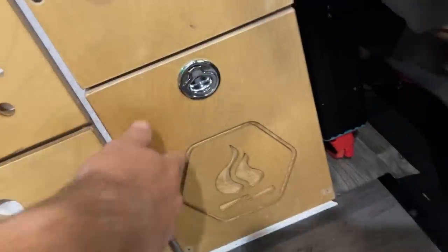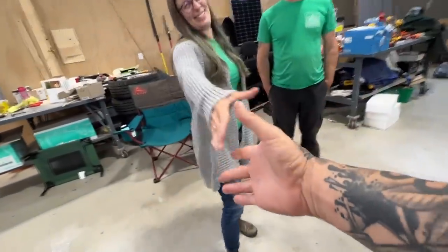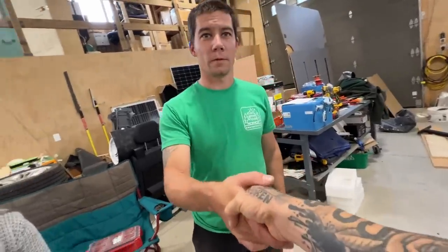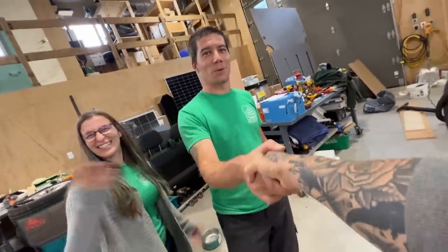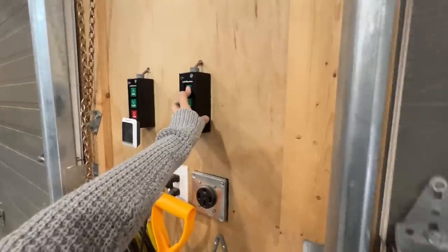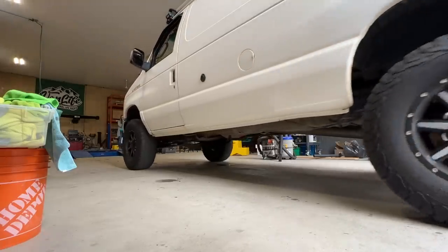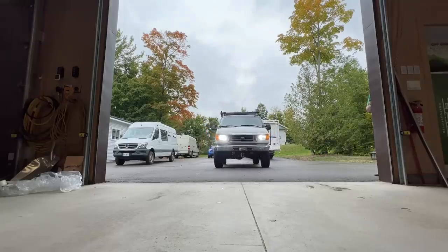A Dyson vacuum in there, hardwired to the back, charging slider right there in the front — shut it out of the way and it's charging while I drive. Time to hit the road. Madison, thank you. Rainer, thank you. I know you're going to miss me. Oh, maybe — thank you for everything. I am heading out. That means we get to get back on the road again. We're super excited for you. This electrical upgrade is going to change everything for me. Thank you guys — our pleasure. Thank you for the food and the beer. All in all, a good success — till the next time!